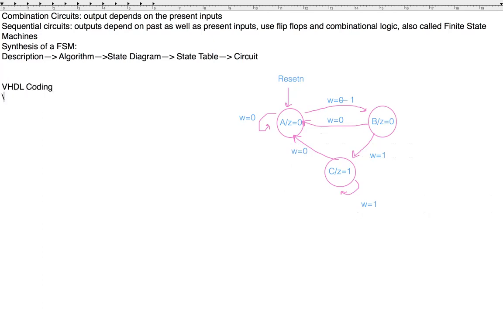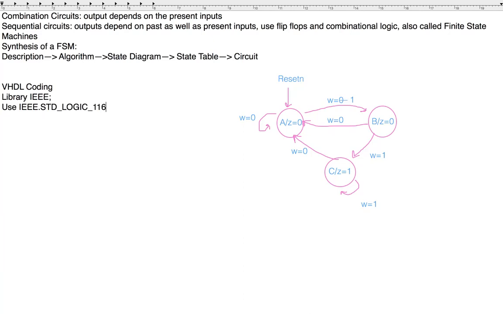VHDL coding is what we're going to focus on right now. This is the one I would use on the exam. Your coding question is going to be the longest. I think you get 20 minutes per question. I took like 25 minutes last time, and then I spent 35 on the rest. So that's definitely your longest one. It was my first question on the exam and I was like, oh shoot, but then I did fine. So just start on the coding one, and make sure you have 25 minutes for it.